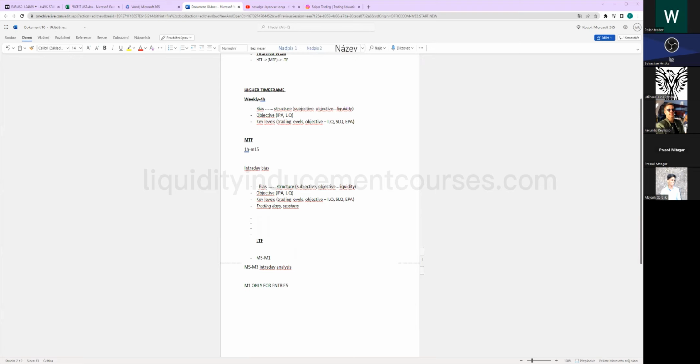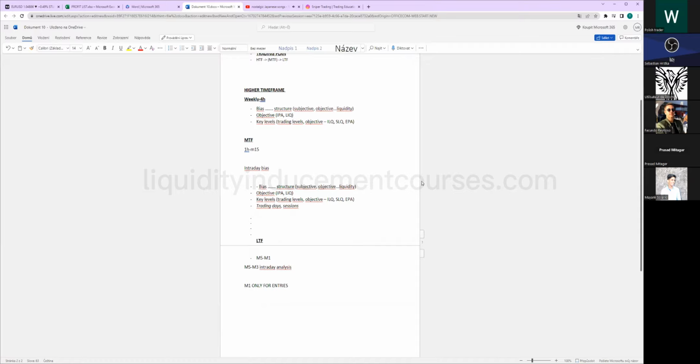Because some of you are analyzing on M1, and then you kind of lose the sense of price overall of the market fractality. You just go to M1, you look, you don't know where you are at price, you don't know if we swept something important or anything like that, right? So your key level that you want to trade from should be minimum M5, meaning SLQ, ILQ or EPA. It should be based on M5 minimum.